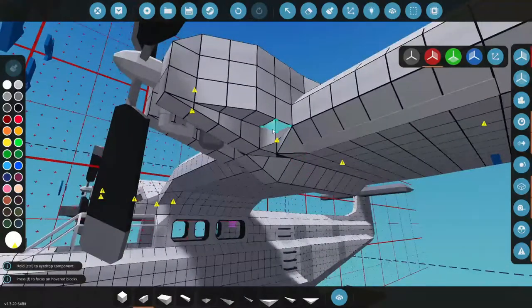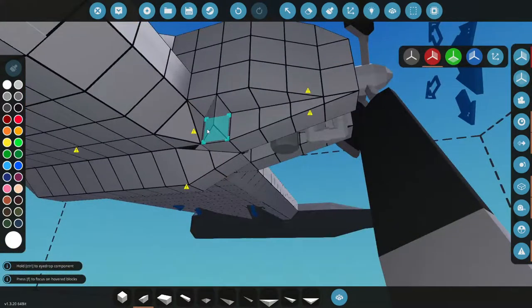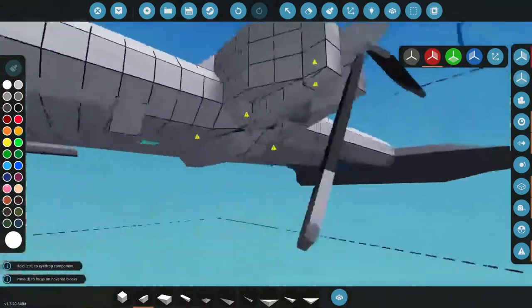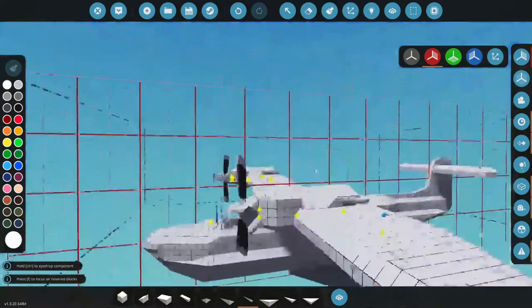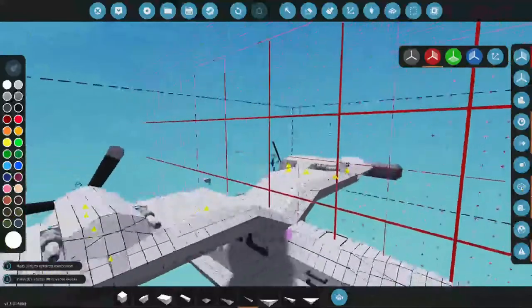I think we're almost done, guys. Let's fill in these two little spots here. Right there and right here. Why does that look different on both sides? Because it is different on both sides. Let's get our long piece here. I think it'll still look okay. Yep, still looks okay. And there we go. Engines are done. Let's hook these guys up now.